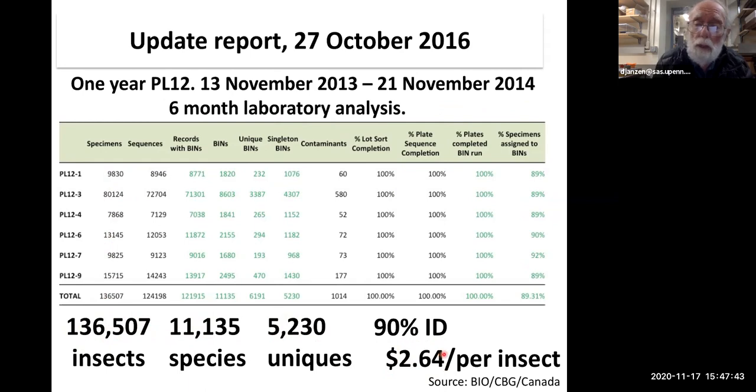Now you see, when you pick up scientific papers in a journal and you read them, almost never is there a financial analysis of what it costs to produce the data in that paper. This is a taboo subject. And if you start putting it in your research papers, the editors will start trimming it out. But this paper about all of this was written not just for biologists, it was written for the industrial people. It was written for the conservationists, and they all want to know, what is the cost of these operations in detail? So for them, it's terribly important. So these budgetary figures are actually in the paper that reports these data. And that's what the engineers care about. That's what the industrial people care about.